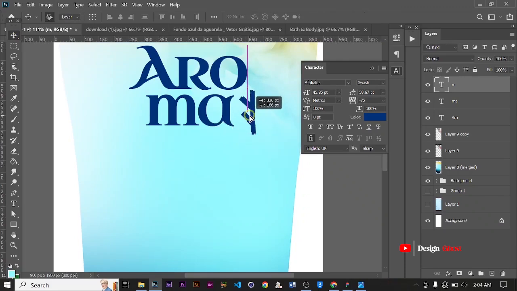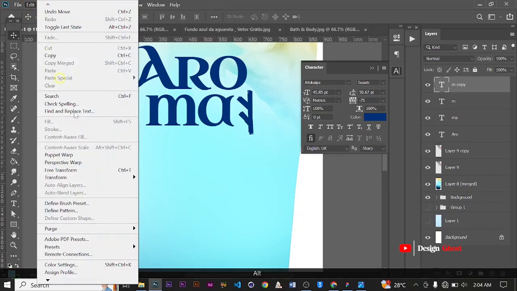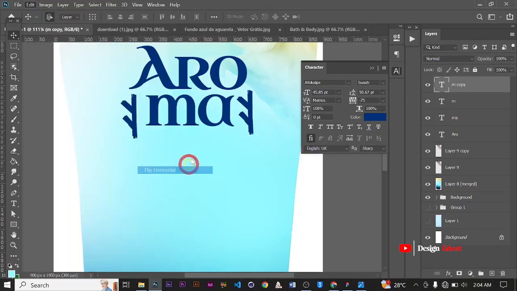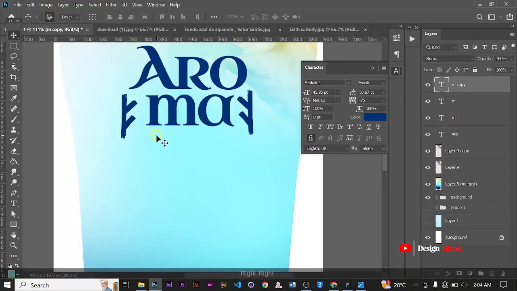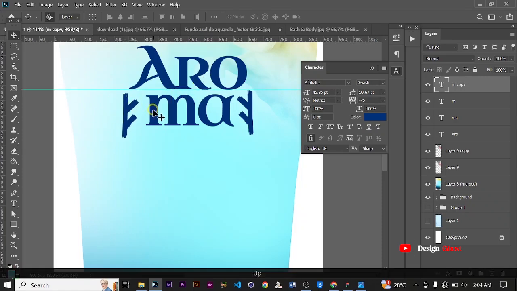You position it here. Alt to duplicate, edit, transform, flip. And we can bring this one here too. So let's make sure they are in alignment.